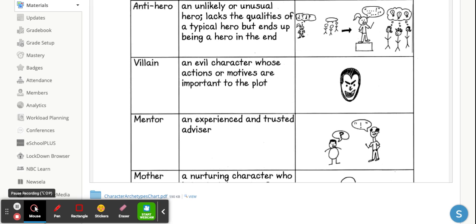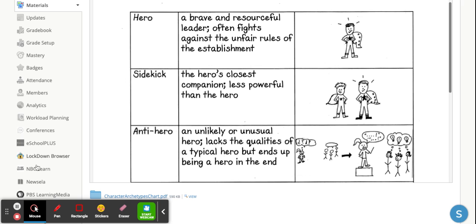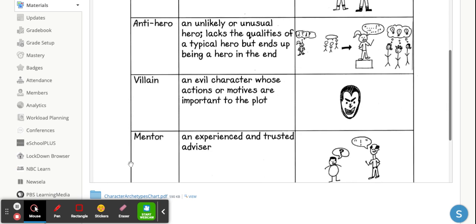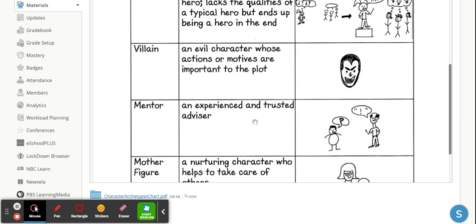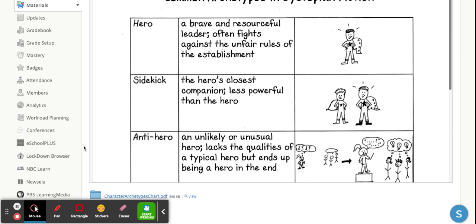Okay. So looking at Star Blossom, I know we could also say that Star Blossom is kind of villainy because at the end of the day, she is the one who wanted to cut the voice box out of Sunny. But she's also something else. What do you guys think? What else could Star Blossom be? And I'm going to just kind of scroll through. The other one that we have is mentor and mother figure. And we have anti-hero, sidekick, and hero. What else could Star Blossom be? Yes, Star Blossom could also be a sidekick.